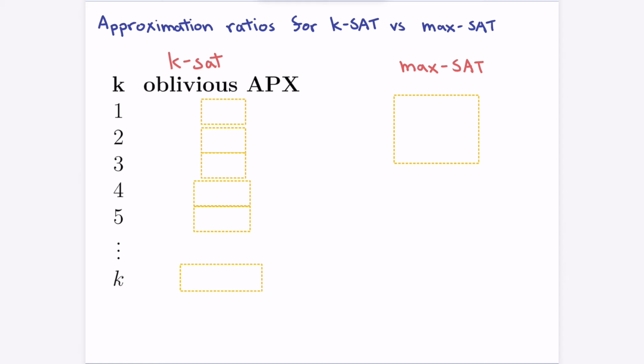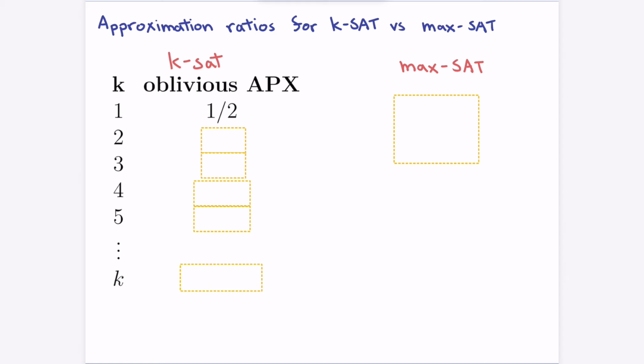Imagine our oblivious algorithm: we just flip coins for each variable. We did specifically 3 sat, but it won't be too hard to extrapolate what you get for other values of k. So for example, if k is equal to 1, what would our algorithm have gotten? Just flipping coins with 1 variable per clause. That seems a little crazy, but it would just be half. It's not a great algorithm, right? You should be able to get opt.